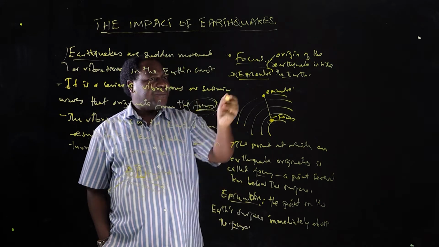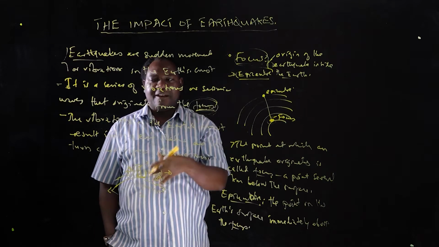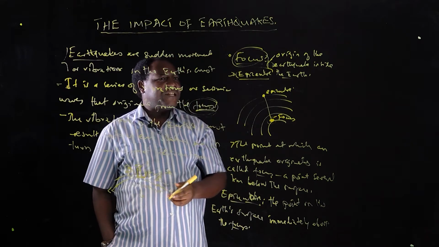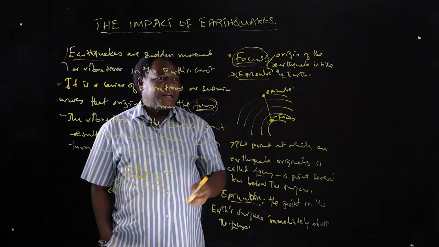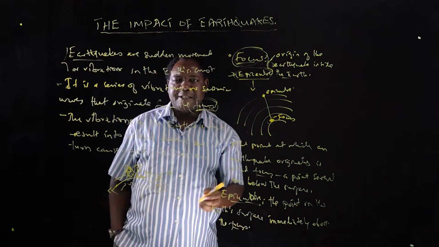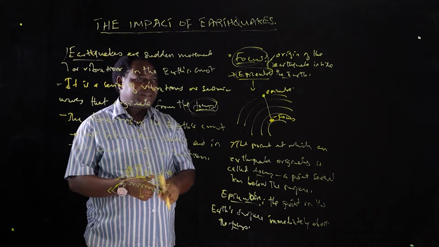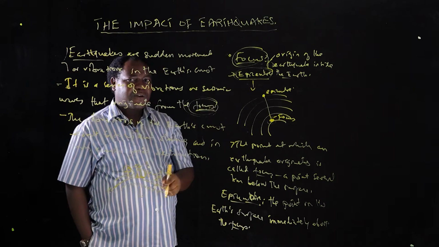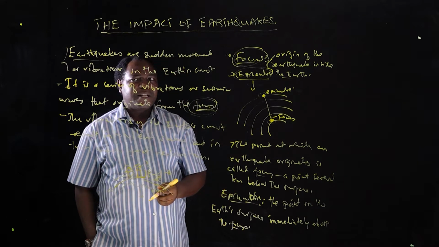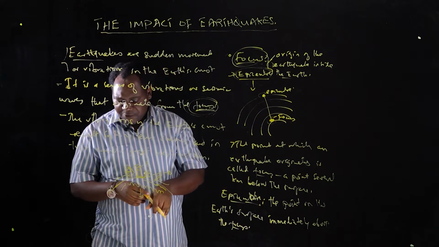you cannot abandon to mention what we call the focus. The vibrations, these natural tremors, originate from inside the Earth. Now that point where the seismic impulses, the seismic waves originate inside the Earth, this is the focus. But the point on the Earth's surface where the shock first hits the surface, this is known as the epicenter. Therefore, in good terms, when you are speaking about the earthquake, these are the sudden movements that originate from the part inside the Earth called the focus. And again, the impact is going to be made on the surface at a point known as the epicenter. From there, the seismic waves will start scattering in different directions, leading to different impacts.